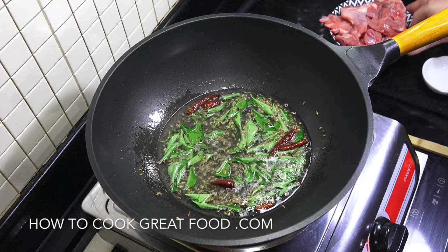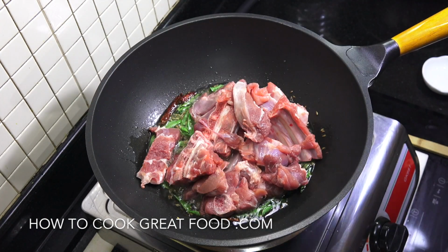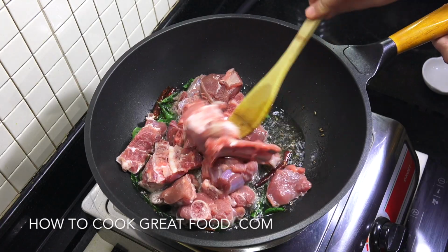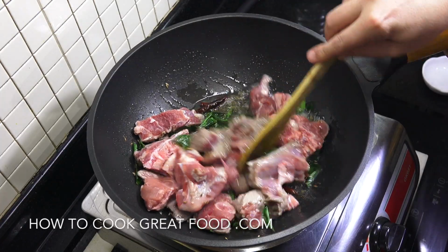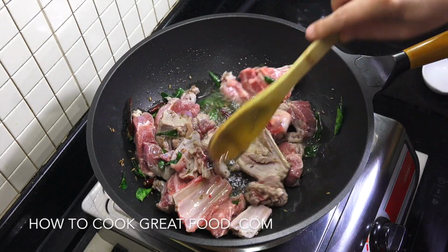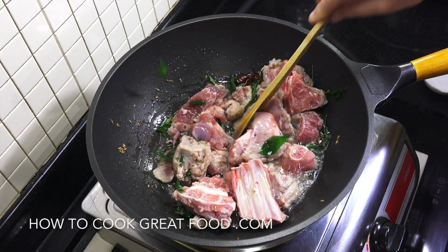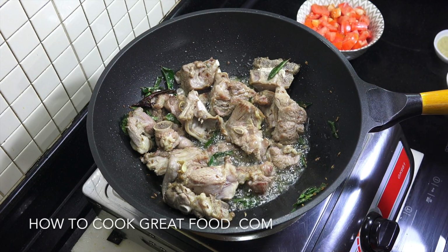that's fantastic. Now what we're going to do is we're going to drop in all our mutton into the mix. And we're going to go for about 6 or 7 minutes on a fairly lively heat. Really want to give this one a head start. Fabulous. Next up, we're going to go in with our onion.